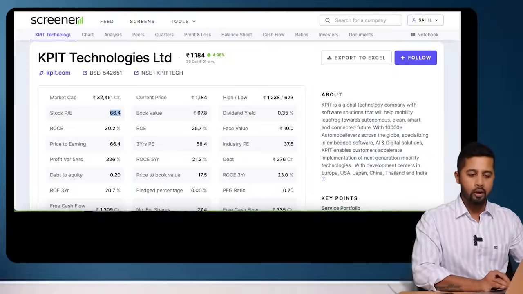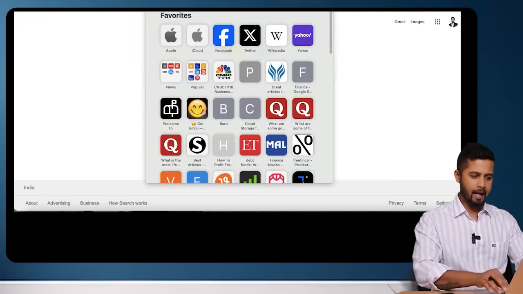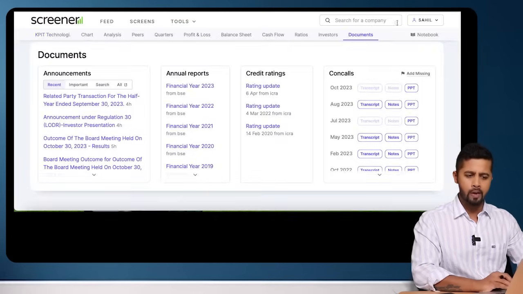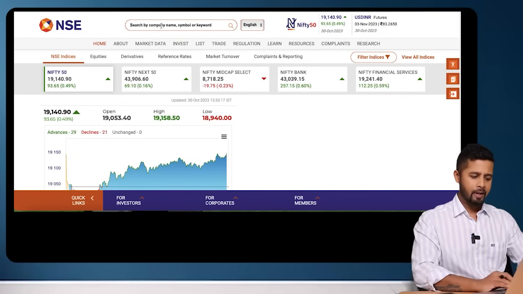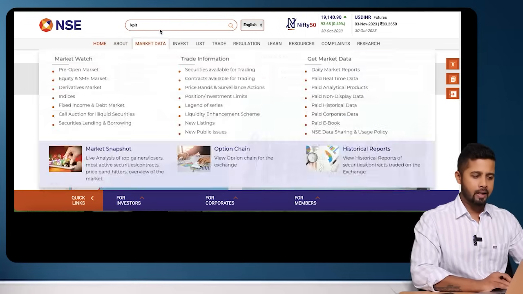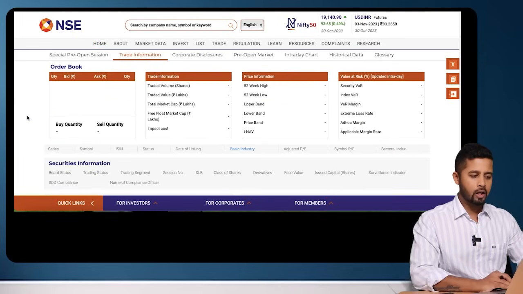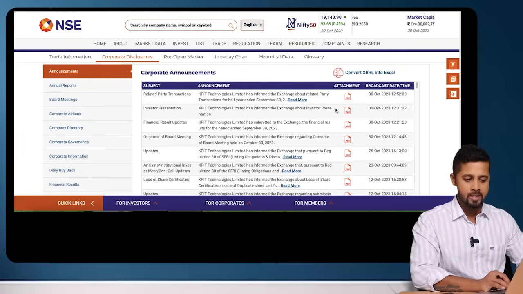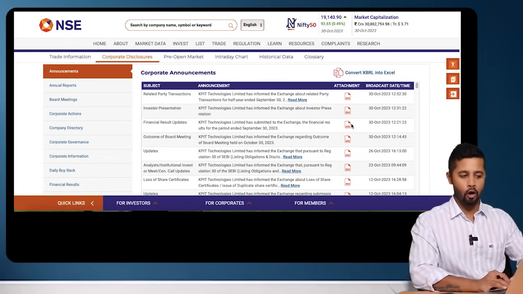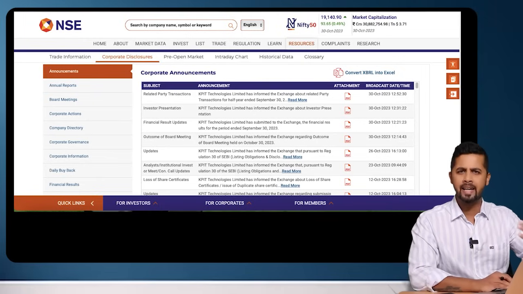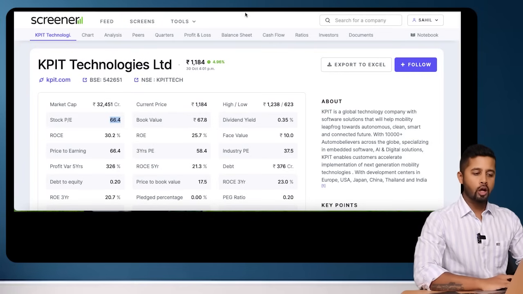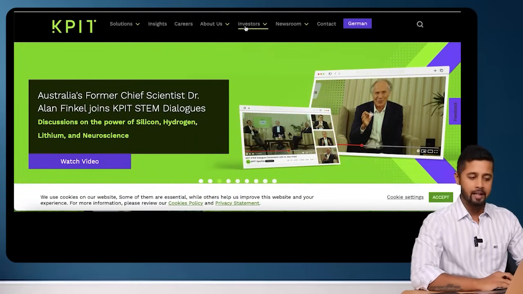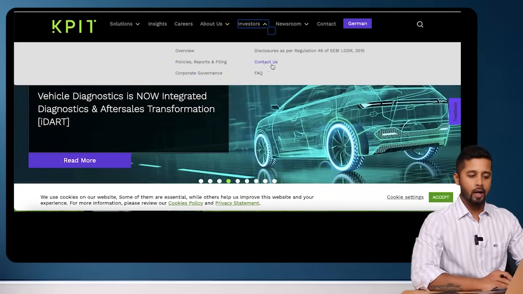So let me just quickly show you how to get it on the NSE India website. If you visit NSE India, one way is you look at it here in the screener documents section. Another way is if you visit NSE India and let's say you type KPIT and click on this particular link, just click on this corporate disclosure and go down and see, you will have this presentation here, investor presentation and all the documents. So you can access it from NSE India or even the BSE India website will have these details. Apart from this, you can also access these details from the company website. If you open any company website, there's an investor tab. If you click on that, it will give you the documents here.